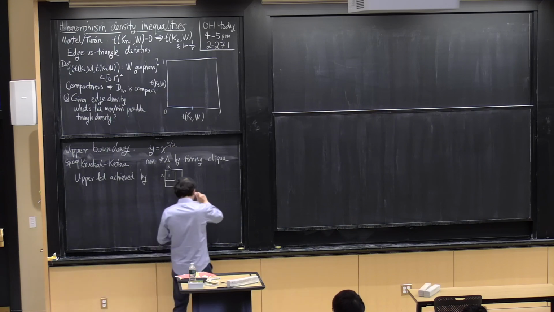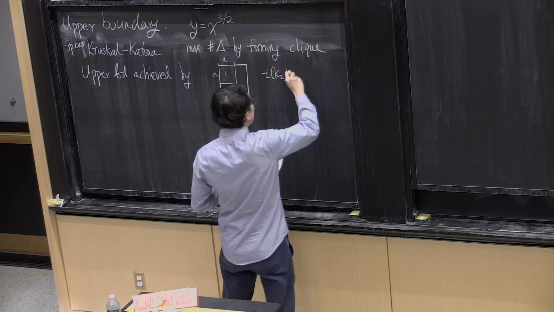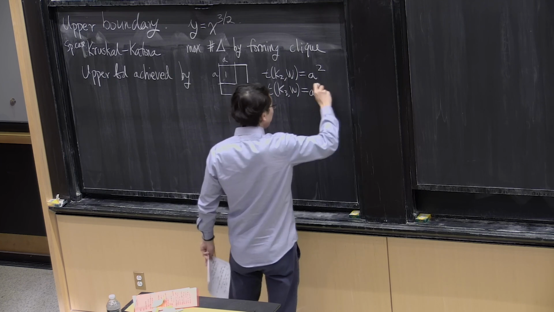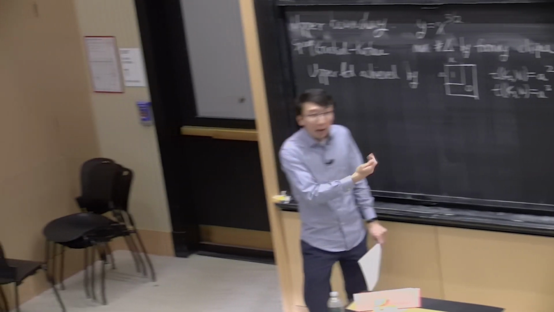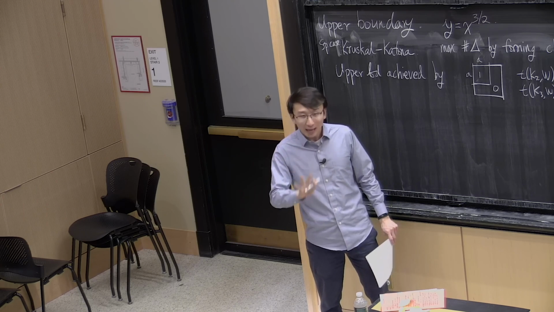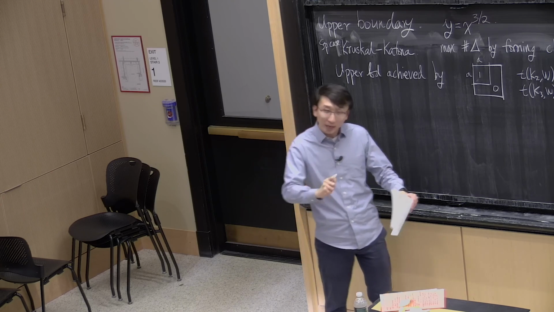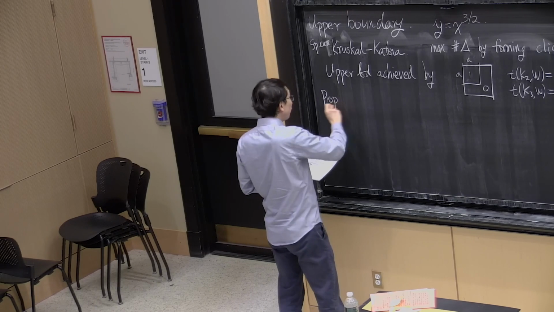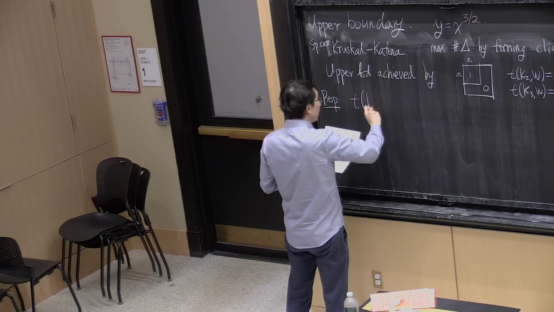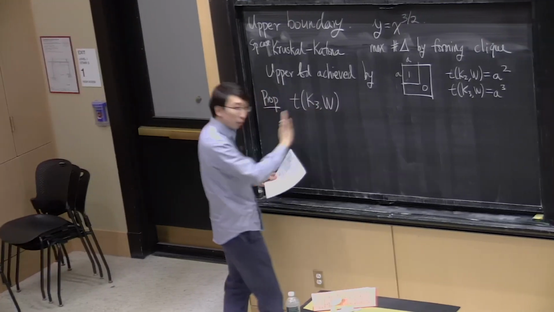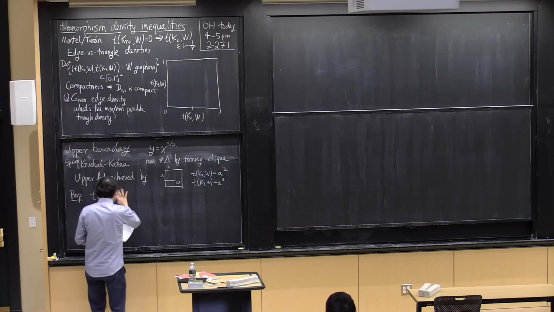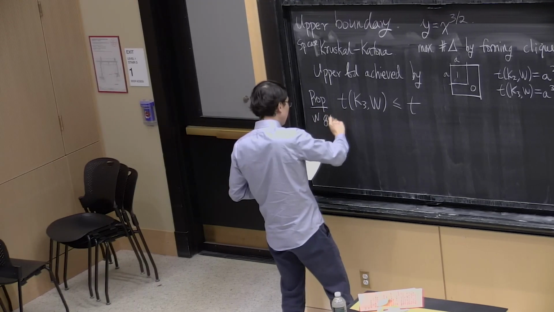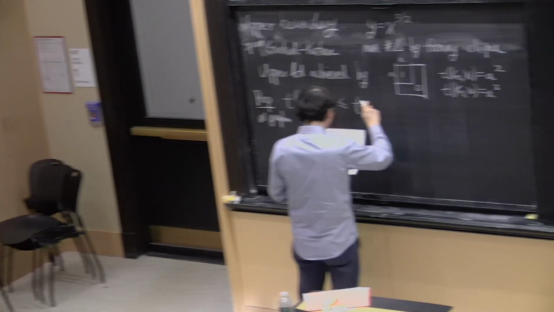Okay. For this graphon here, the edge density is a squared, and the triangle density is a cubed. And it turns out this graphon is the best that you can do with a given edge density in order to generate as many triangles, or the most triangle density possible. In other words, what we'll prove is that the triangle density, so throughout W will be a graphon. Okay, so W is always a graphon, so values between 0 and 1. Then you have the following inequality.